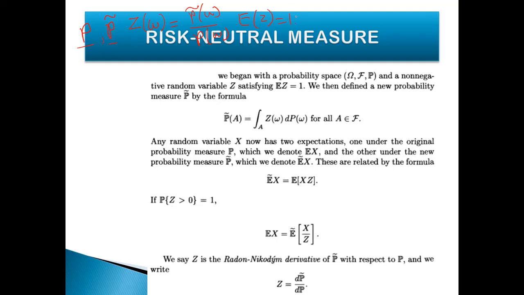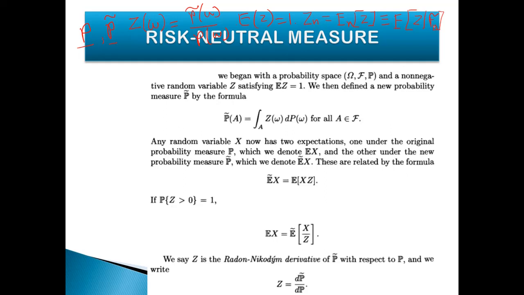Once we have done this, the next stage was the derivative process. The Radon-Nikodym derivative process we defined by Zn. The Zn is actually an expectation: the expectation of Z given the information received at time n. This was the case for discrete time. Now we are defining the same thing for the continuous case, the risk neutral measure.